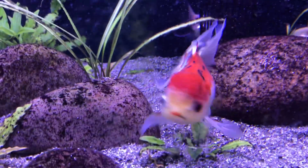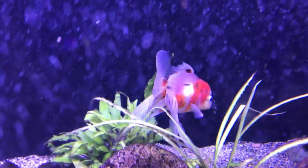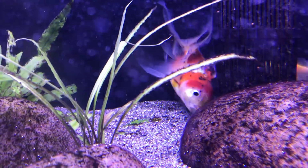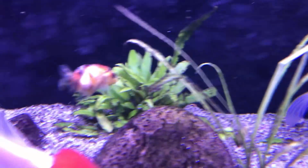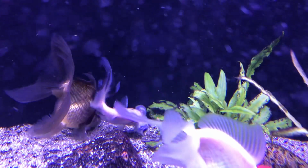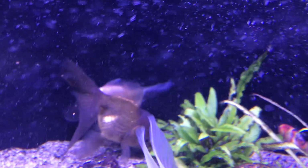So this Calico Oranda, ironically, once again, came from a PetSmart that was in Central Park, Fredericksburg, Virginia. Went in there unexpectedly, just took a look at the fish, and I saw a fish with potential, and I brought it home.